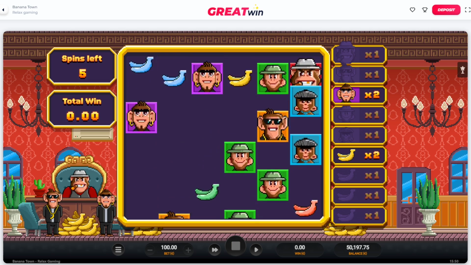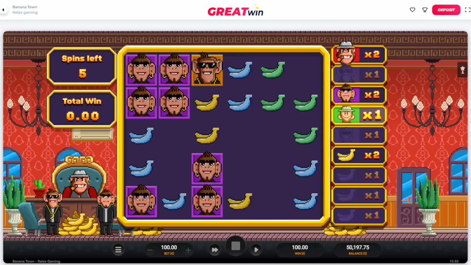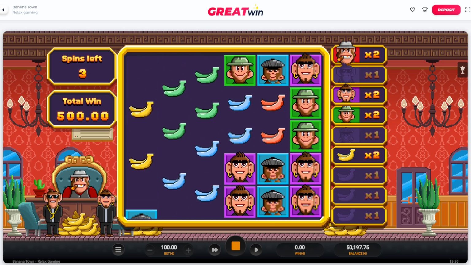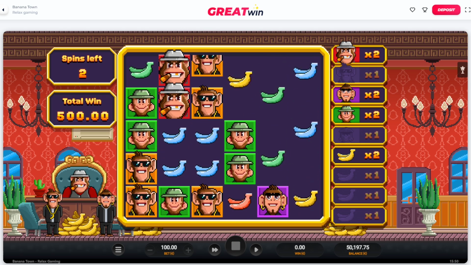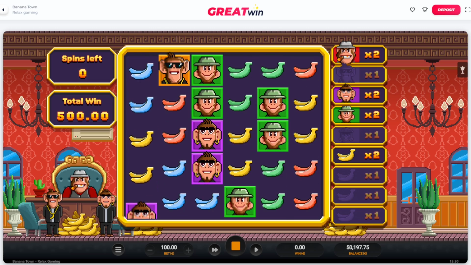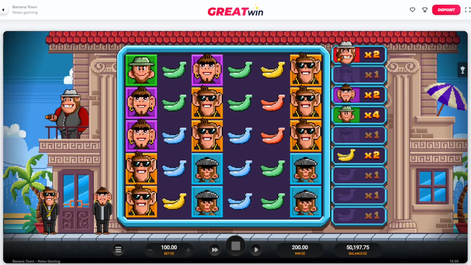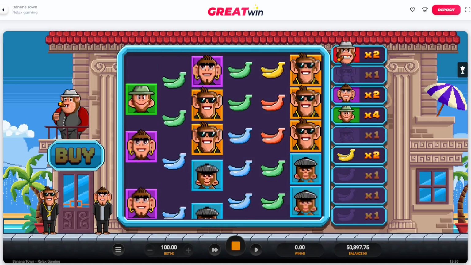Very sad session here for Banana Town. Not really paying a lot. But I'm praying for a comeback here, Ripperonis. 500 euro there. That's not it. That's not it at all. 500 euro win. That was like all dead spin. 700 euro. Last attempt. Last attempt, and I have to leave it.